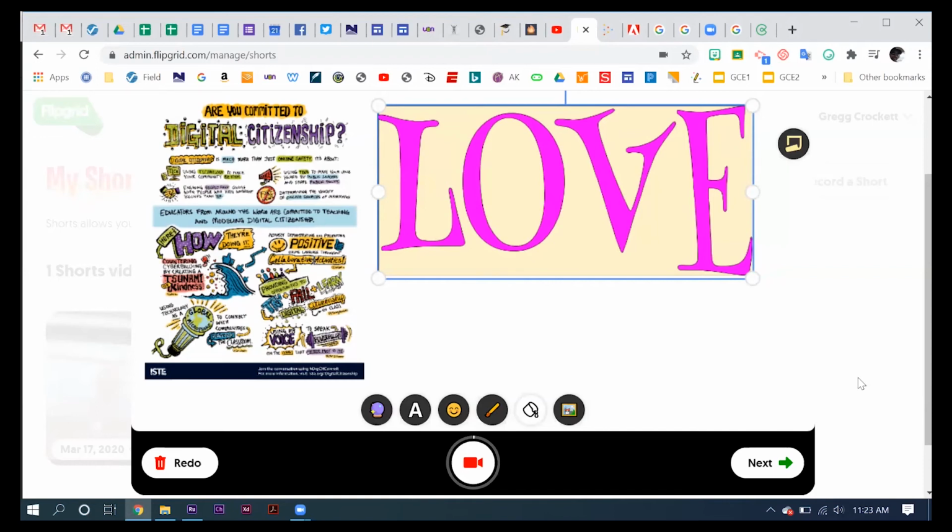Okay. Yes. So Greg, what you're saying is that we're talking about two different kinds of uses for whiteboard. One could be in real time if you're having a Zoom meeting with your students. Another way would be to create a whiteboard presentation that you could send out to them via Google Classroom or however you're communicating with your class. So I think what you said was using this Flipgrid Shorts, the best use for this would be to create a video that you're going to be sending out to your kids, not to do one in real time.